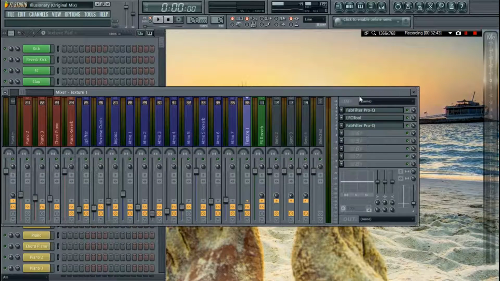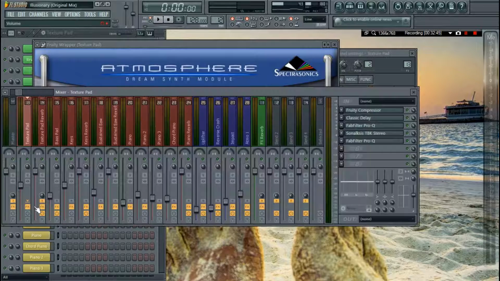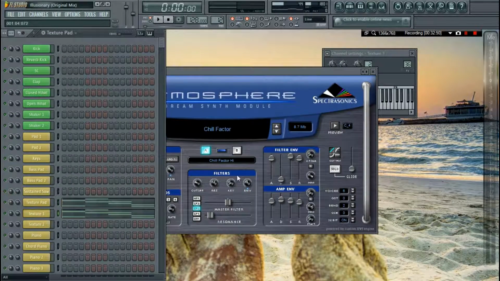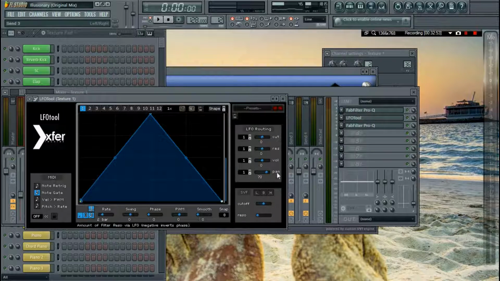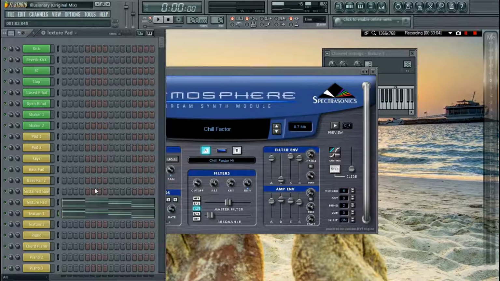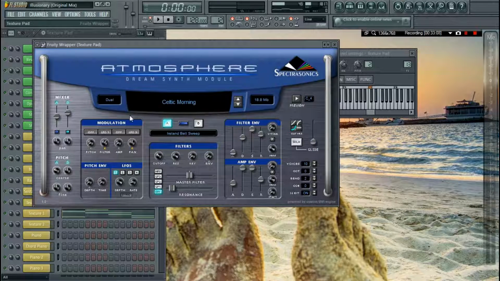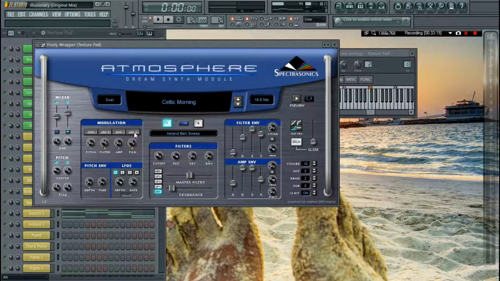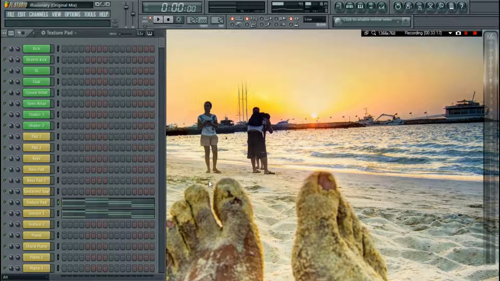As you can see, let me just show this. Alright, so we're on this one now. Some LFO tool to give it some movement from side to side, again panning every 2 bars. And some EQ, just a low cut and resonant frequencies. Pretty standard. I think this one was just in the nature of the sound to move from side to side, because I don't see any LFO tool on here. So I guess it's just how the sound is. It moves from side to side, which worked for me.